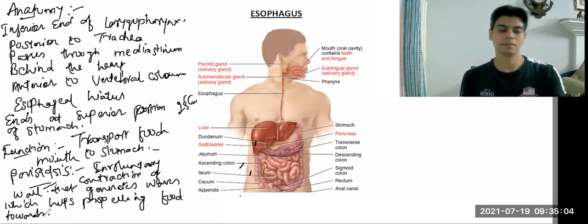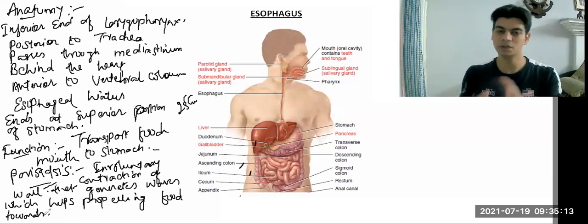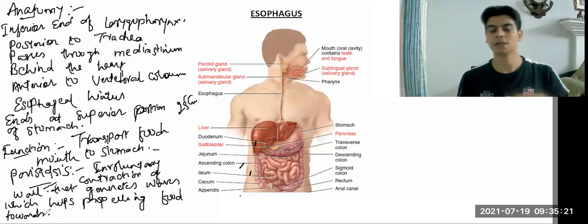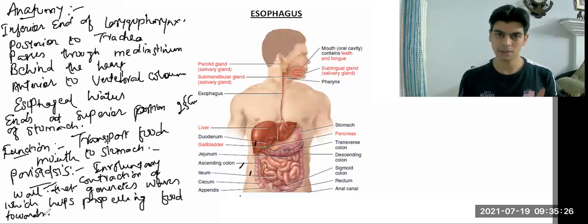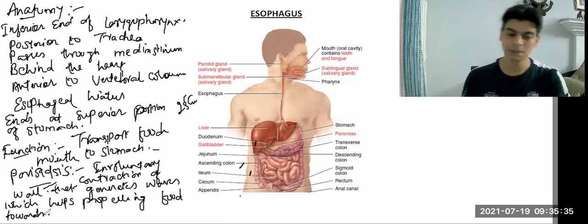And these waves, this peristalsis, occur throughout the GI tract. That is your esophagus, your small intestine, your large intestine. Everywhere you have peristalsis. But these waves are very strong in your esophagus. It is so strong that suppose you are eating something, and if I turn you upside down, then also, despite gravity, the food will not move away from the stomach, but it will still move towards the stomach.